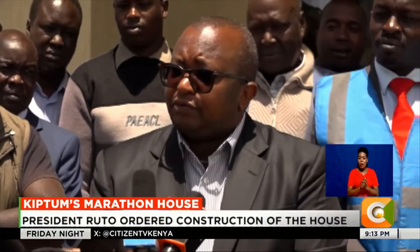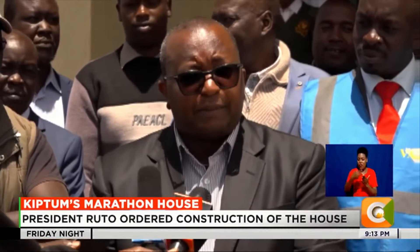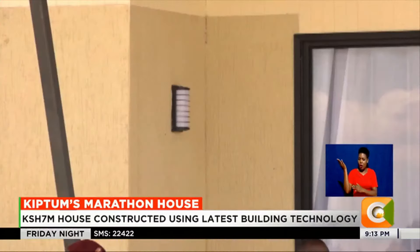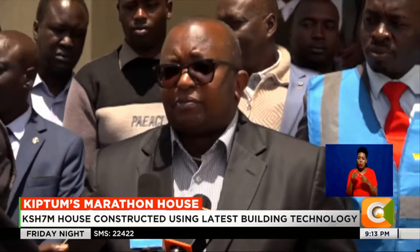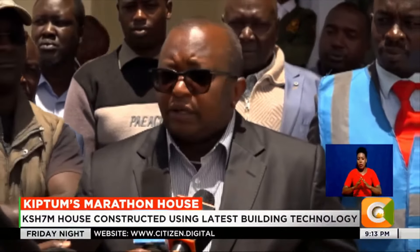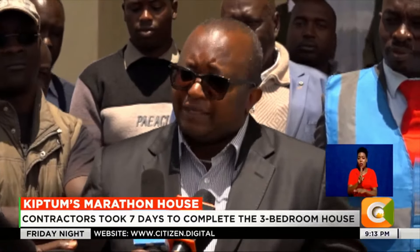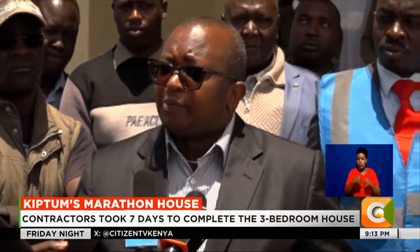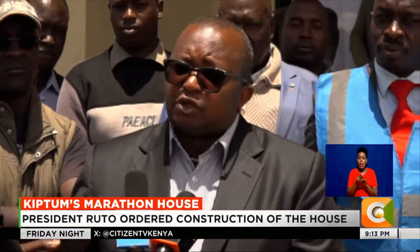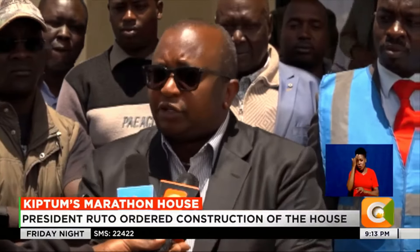It is something that we're very proud of. This technology is not fairly new — it's been here, but it hasn't really gained a lot of traction. We have also discovered something because sometimes we have emergency housing needs. This is one of the technologies that we can champion, and we're also pushing it a lot especially in rural areas where people want to build standalone housing where land is not much of an issue.